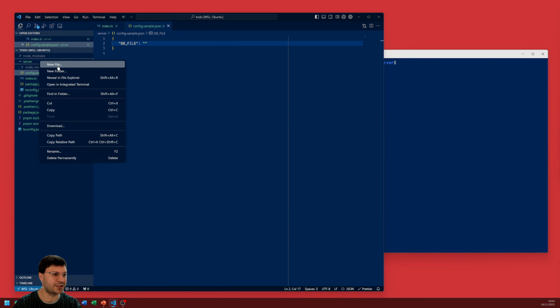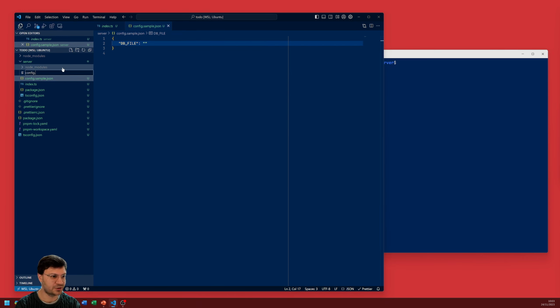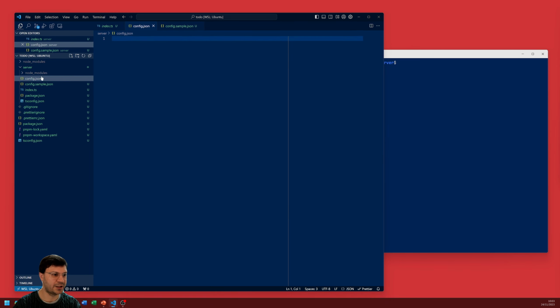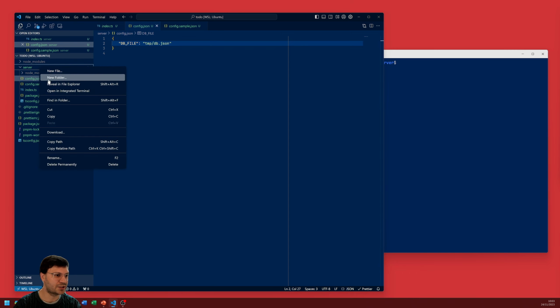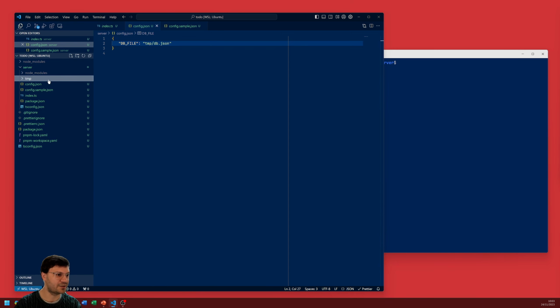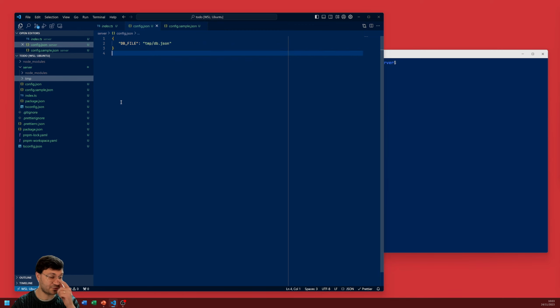And then we're going to actually then recreate that as config.json file, and we can then do exactly the same. And we're going to say the temp folder.json. So, and I'm going to go and create that .temp folder now in the server. So we're going to have a temporary folder just for storing these bits whilst we're developing.